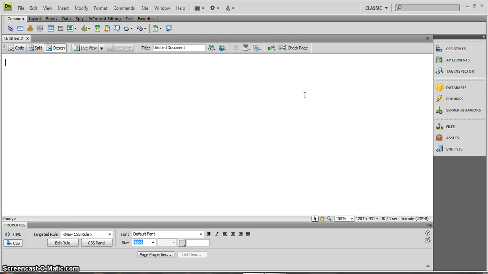Now this is what we have. Like I said, when you launch Dreamweaver and you come into the Create New, the first thing you need to understand is what we have up here at the top left corner. You see, Dreamweaver is what we call a WYSIWYG editor. By this I mean WYSIWYG simply means what you see is what you get. What this simply means is that you can actually pick elements such as images, videos and text and put them in the position you want them to be on your website.